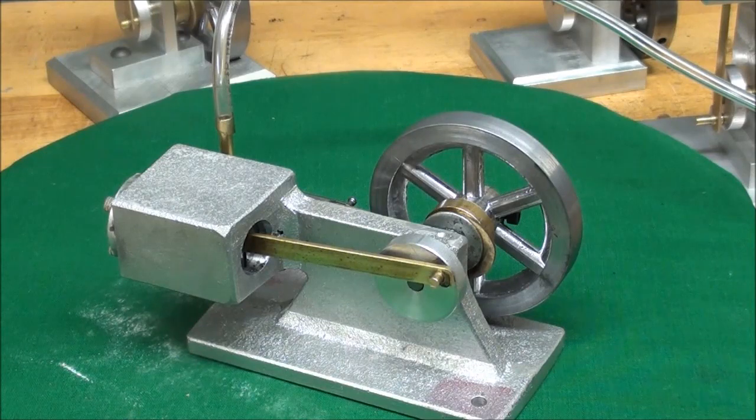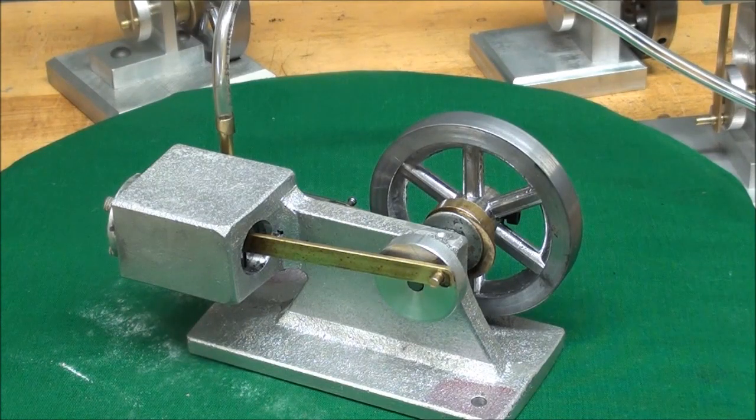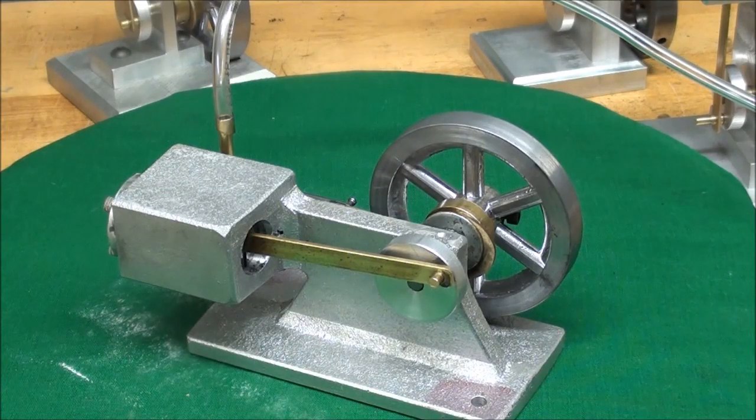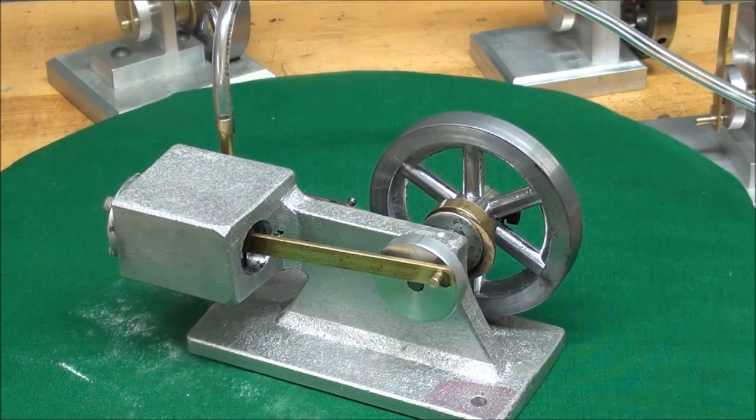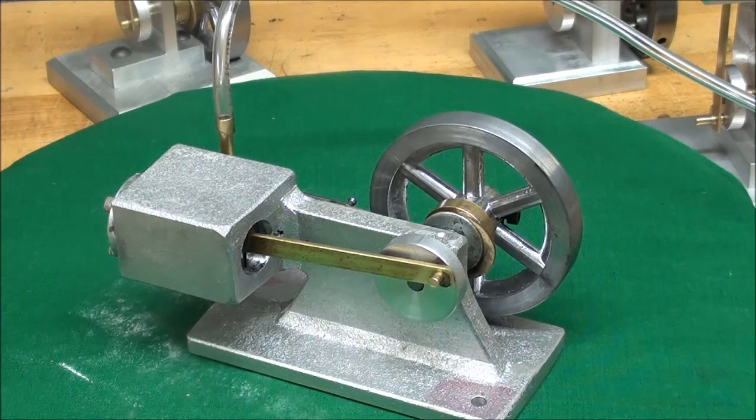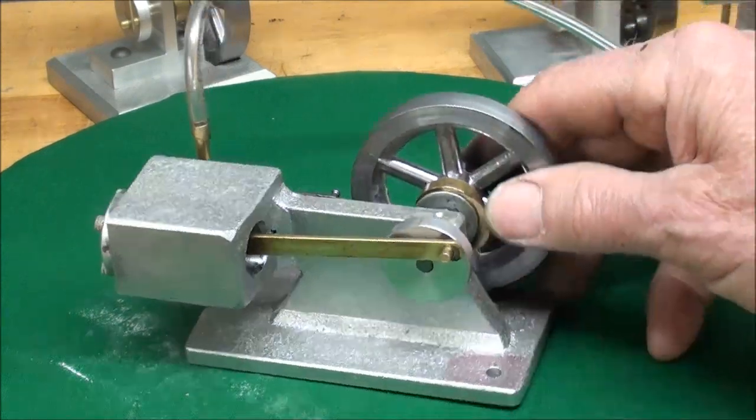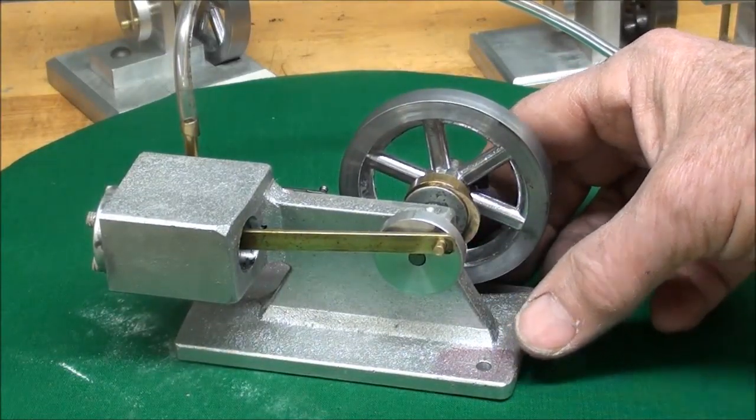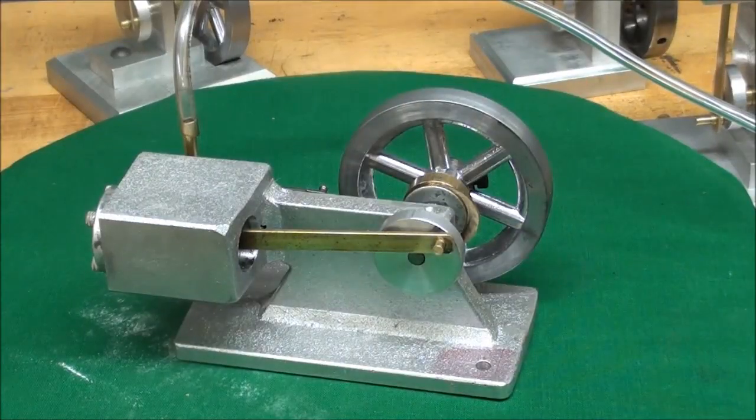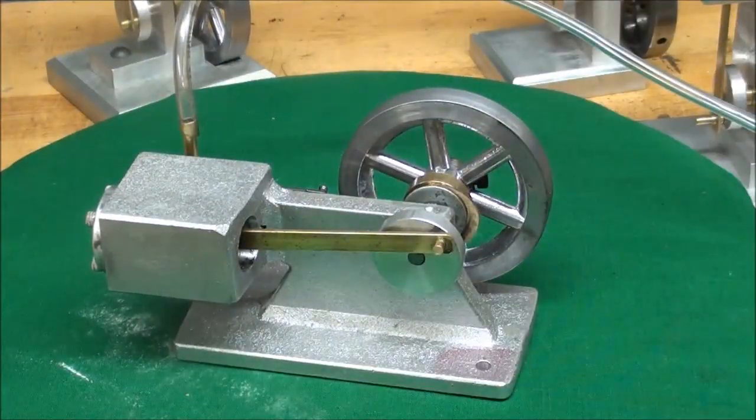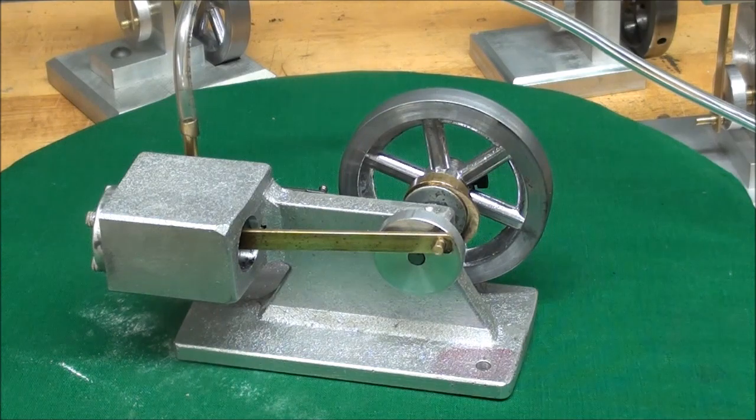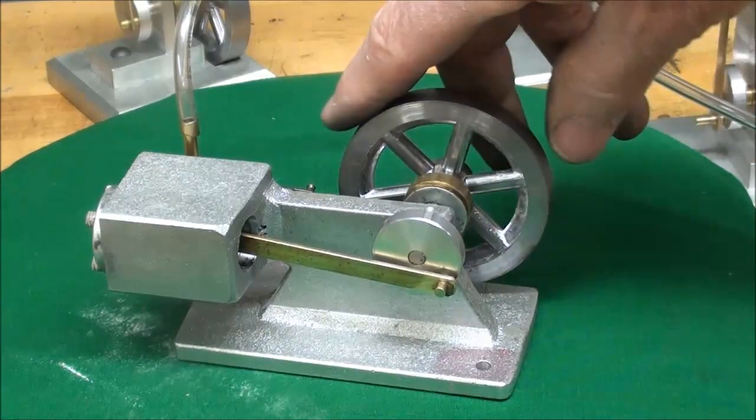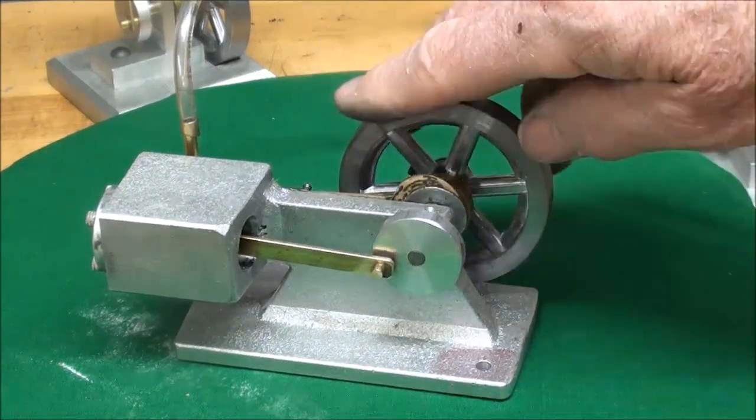In other words, you have to be in a position like this on your power stroke for it to get started. Now you say, well, a big locomotive, they can't spin those over. Well, those have two cylinders, one on each side, and they would be positioned such that they would never be a dead center. However, if you go to a steam fair, sometimes you will see these guys on the big case traction engines, fiddling with the reversing lever, trying to get it started. And sometimes they have a little trouble getting her going, even though they're running about 150 pounds of pressure. So the engineer required a little skill to get that over center.